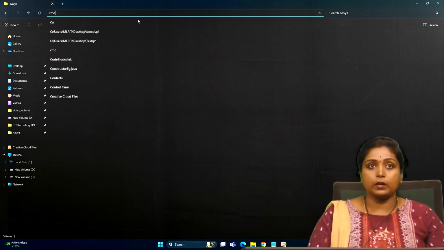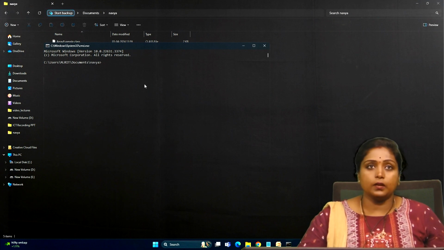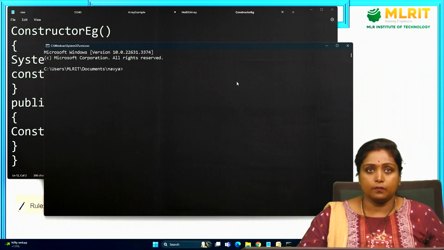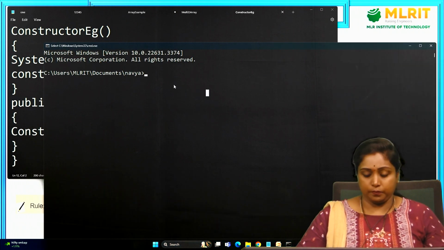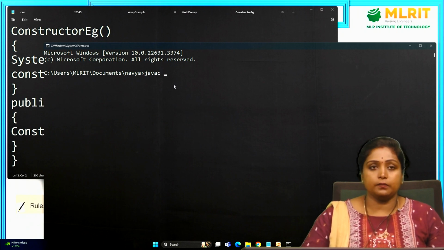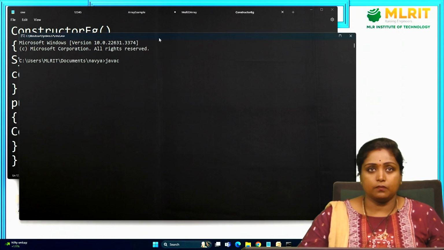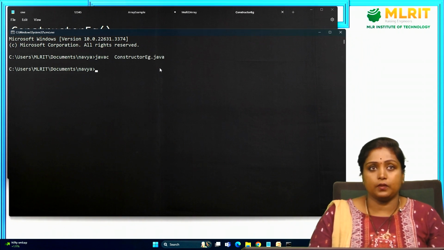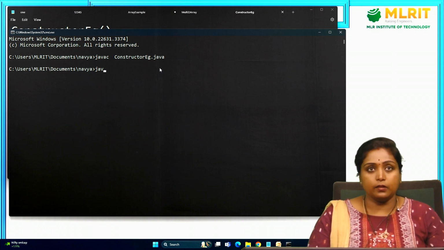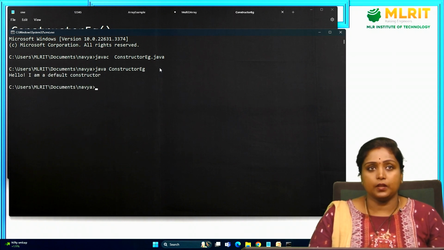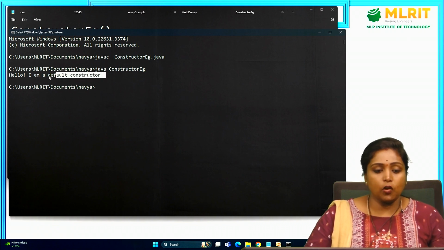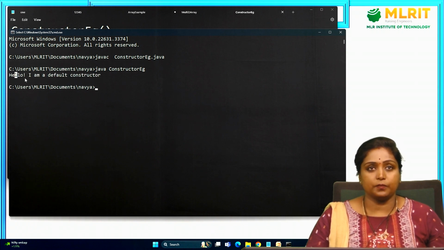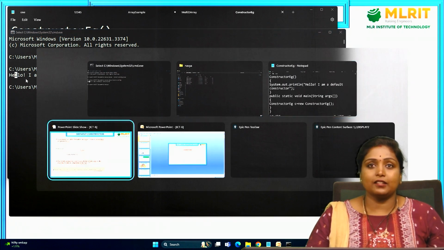I'm going to the command prompt to execute it. javac space filename dot java. So I don't have any errors. Simply java space ConstructorExample. See here what I got. I did not call it explicitly, I just created an object of it. So here, "Hello, I am in default constructor." So this is how the constructor will work.